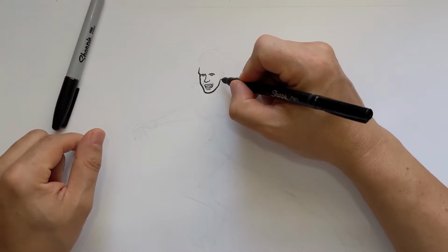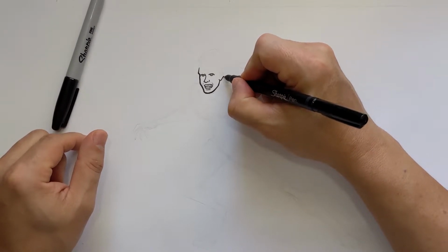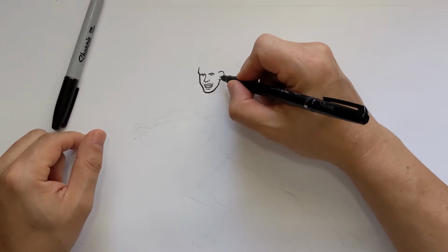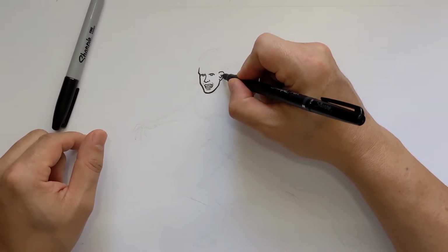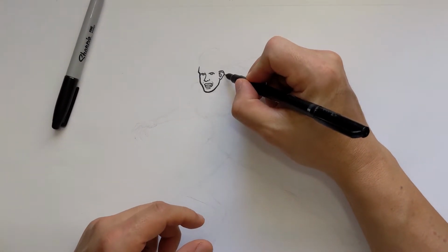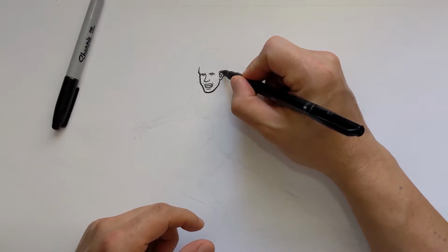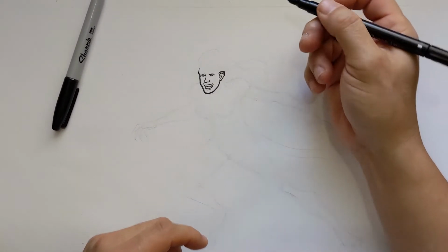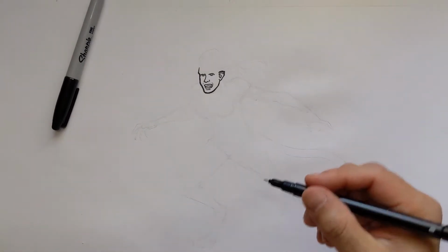Okay, so I'm going to draw her ear like this. And for the ear, I just usually do something a little like this. It doesn't have to be too perfect. And I don't even know if it's like a cheetah ear, let's give her like a cheetah ear. Let's make it to a point. Just a little bit. See what happens. The thing is, this is how we draw, so we'll make it what we want.